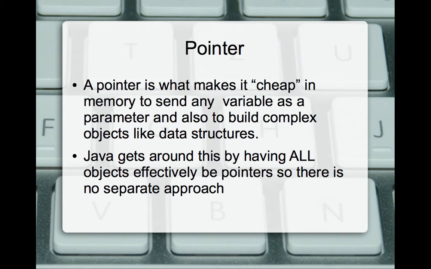Like I said, Java avoids this by having everything that is an object be a pointer. It's implicitly handled, so you are always passing that reference. We see this easily in Java when we try to print out something that doesn't have a toString method, where it simply prints out an internal reference to its memory location.